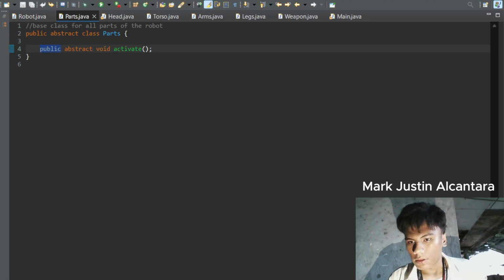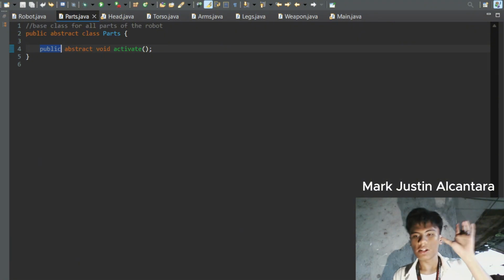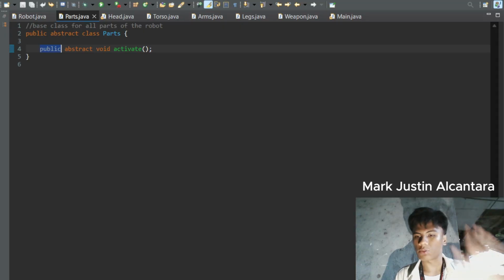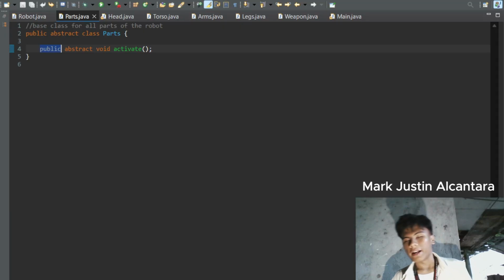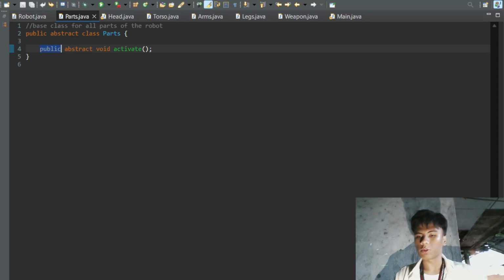So that wraps up my deep dive into the Part class. We've seen how this small file sets up the contract, our golden rule that every component of the robot must have activate. Next up, my groupmate Almina Guide will take you through the heart of our system, the Robot class itself, where composition and polymorphism come together in harmony. Over to you.